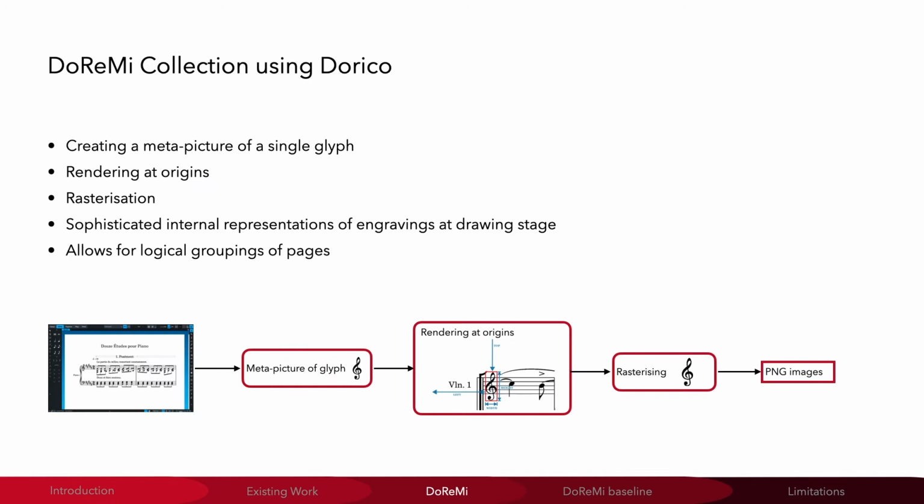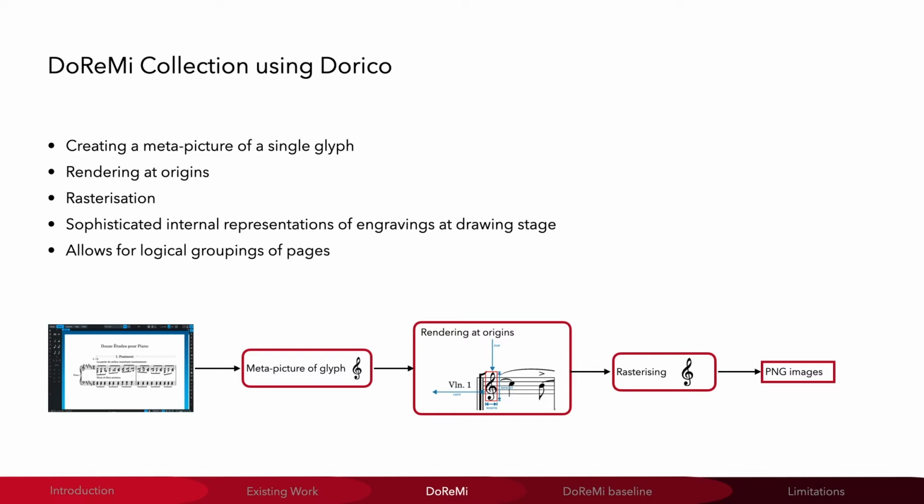In our attempt to address some of the challenges I mentioned earlier, last year we started working on collecting a new dataset. Together with Steinberg's Dorico team in London, we made some tweaks and we were able to retrieve and collect DoReMi from their music notation software Dorico. The dataset is derived from scores originally used for testing purposes. This includes both real-world scores and synthetic scores built to test particular engraving use cases.